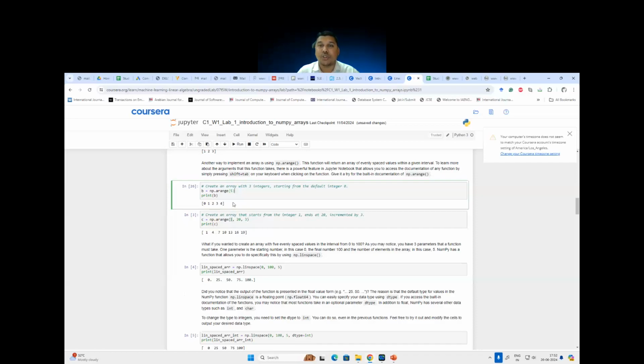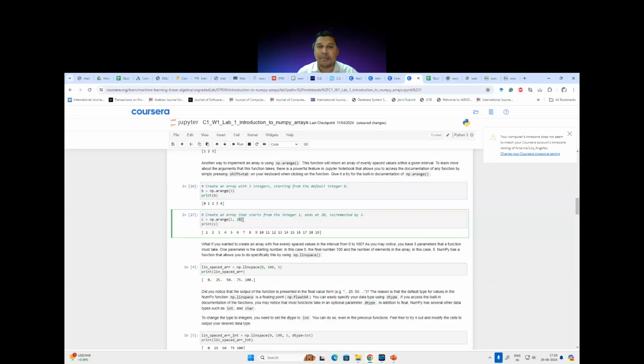But if I want to start from 1, you have to give the start value, the end value, and an increment. By default the increment is 1. If I remove this 3 from here and run, it is giving 1 to 19. It is starting from 1. Always the end integer minus 1 is printed.